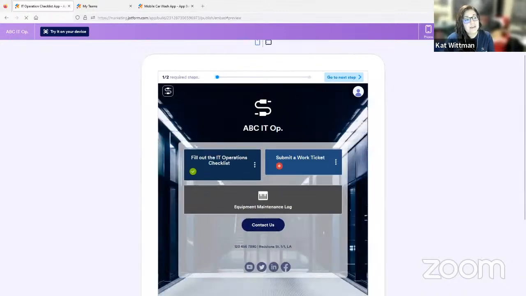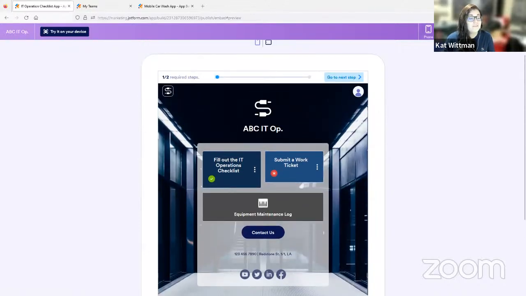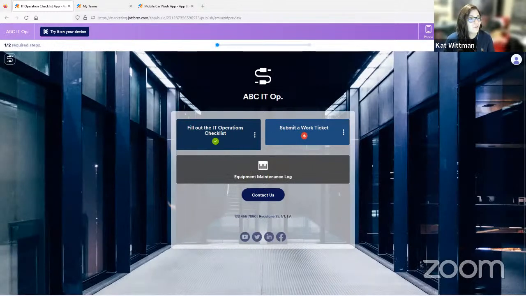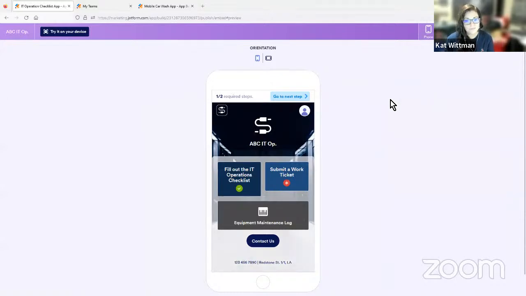And this is further displayed if we click into tablet mode. And then finally, here is what it would look like in desktop mode for computers. You can see that we still have the progress bar and everything there. Please keep in mind also that these views may differ depending on device and screen size.